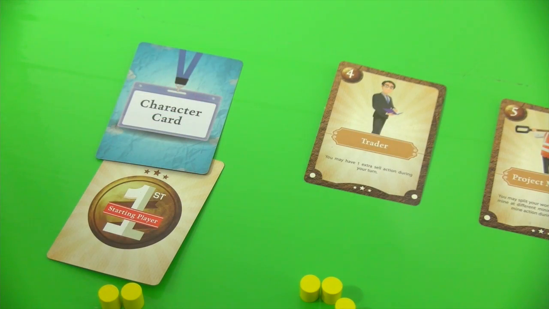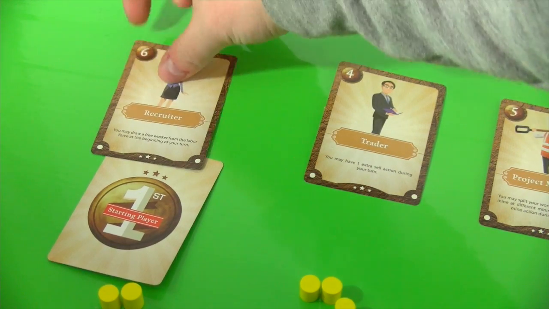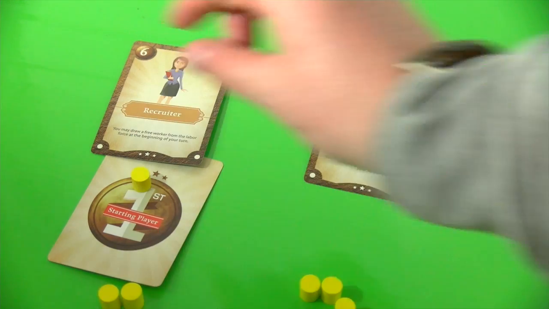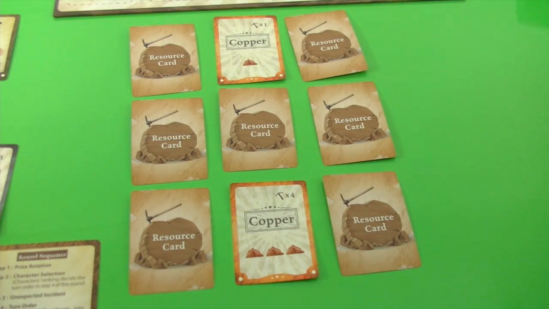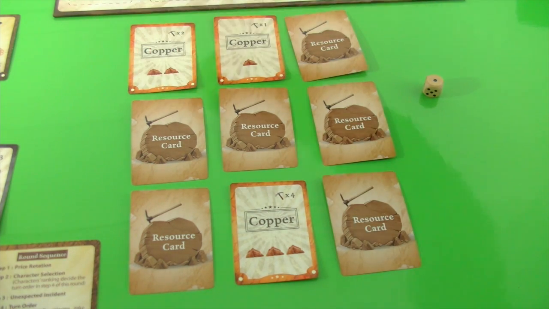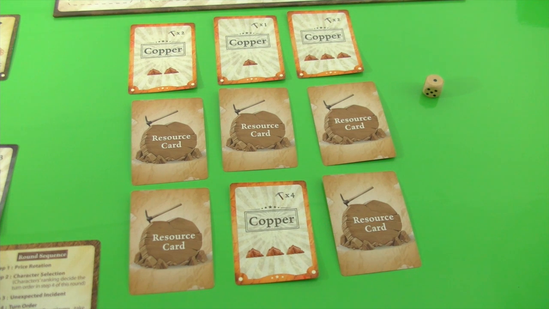And then last but not least we come to player number 1. He reveals his card. We already know that this is the recruiter with a 6, and this special ability of the recruiter just says at the start of his turn he gets 1 additional worker, which is definitely not a bad thing. Then we'll do the map exploration. Here we will reveal row number 1. Again, we have some copper. I really gave them a very good shuffle, so I'm not sure what's going on here.